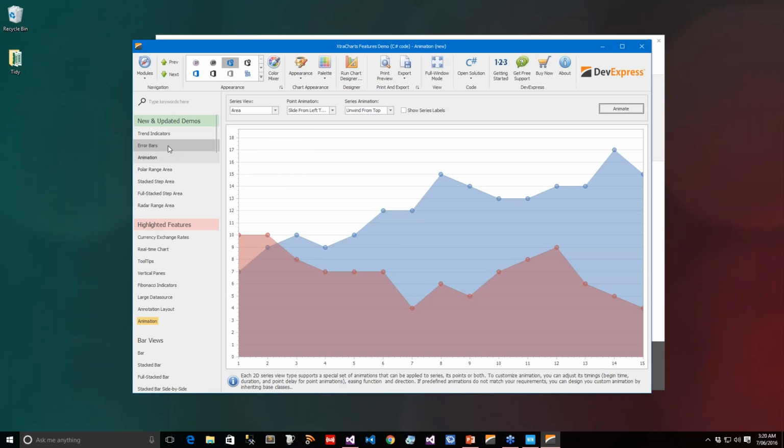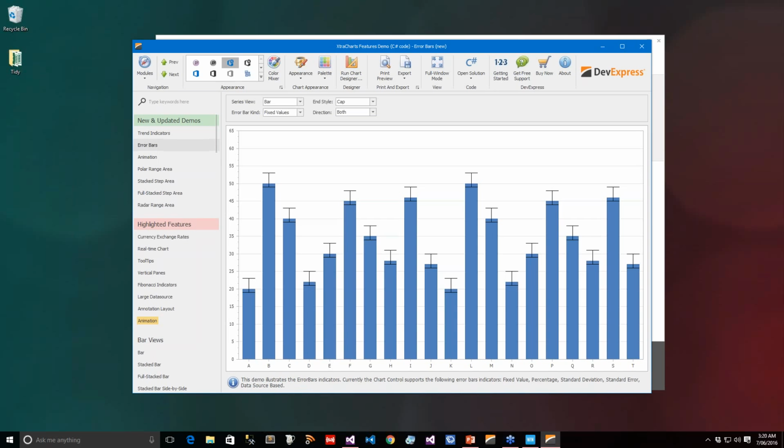And then the final thing to look at inside charts is a thing called error bars. Now, when we first started looking at this implementation, I wanted to be able to explain in slightly better words what error bars would do. So the error bar indicators simply means you can represent error or uncertainty inside your reported measures. So it could be that you need a tolerance, or you need to represent that there could be a percentage above this that is represented in error. And you can do that by way of fixed value, percentage, standard deviation, standard error, or by providing the values directly in your data source.